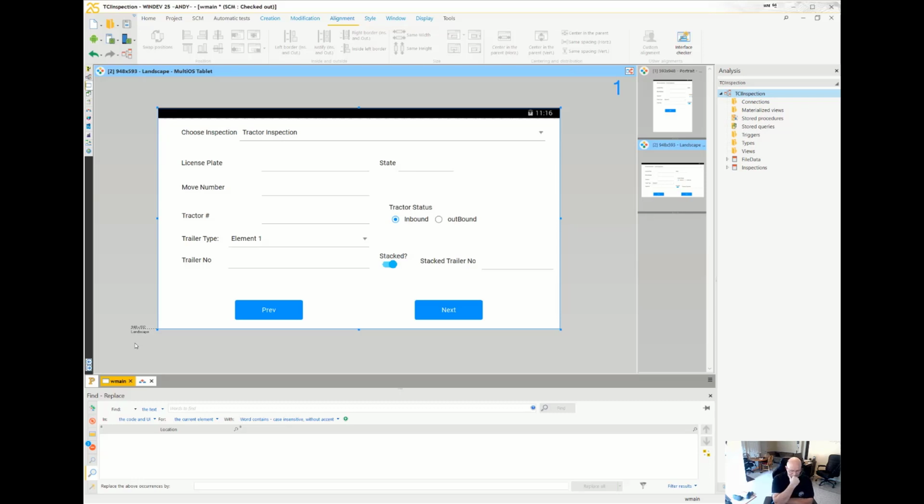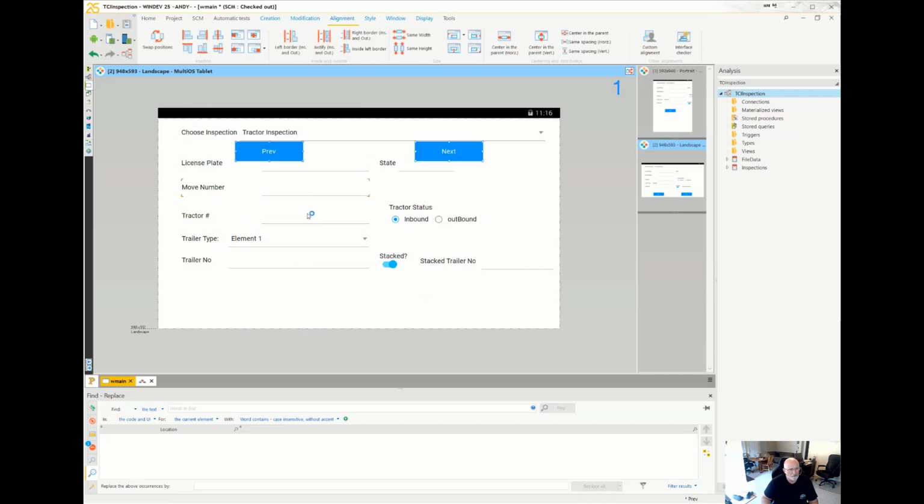Let's think about this for a minute. When you're doing a wizard or you're doing anything on a tablet, where does the keyboard come up from? The bottom. Since the keyboard comes up from the bottom, I don't necessarily want them to have to fiddle around getting around things if I can keep that from happening. So a lot of times I put the buttons up on top. Okay? So now what that does is that changes this aspect. And this is something I just decided to do a little bit different.